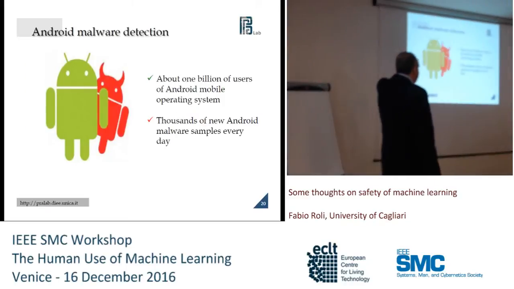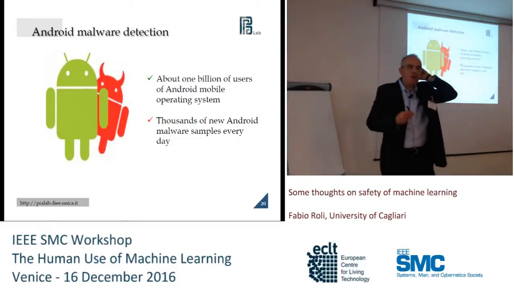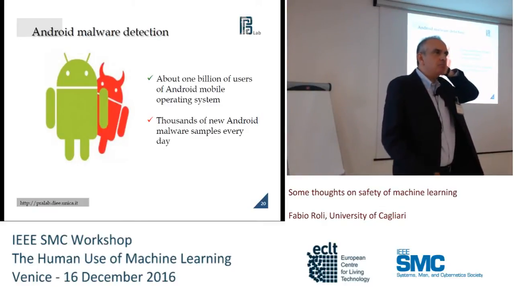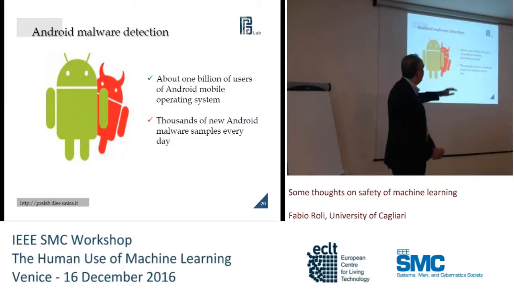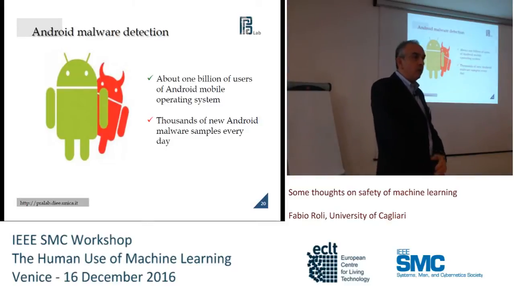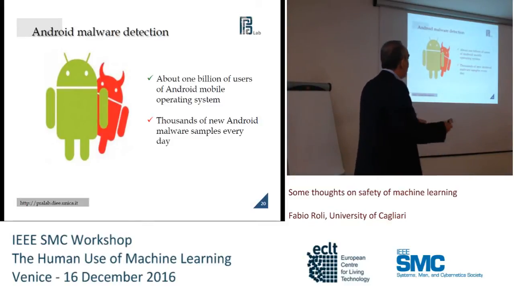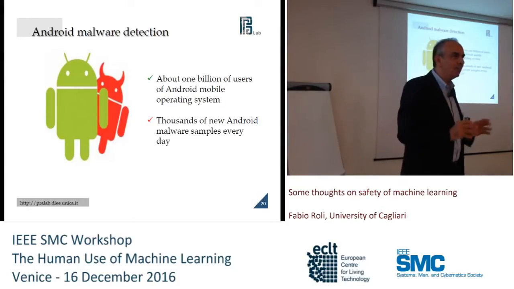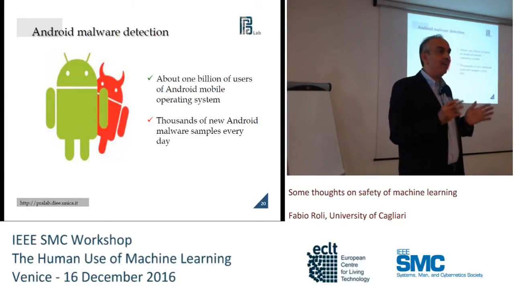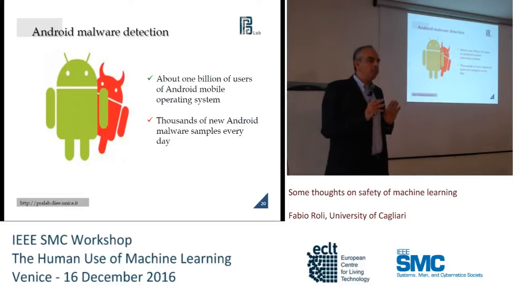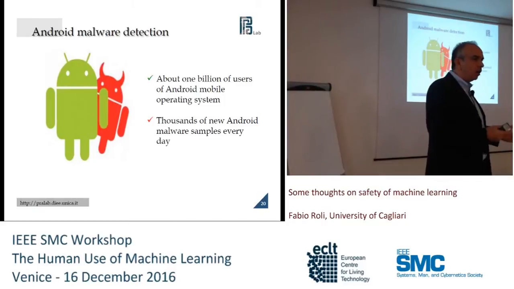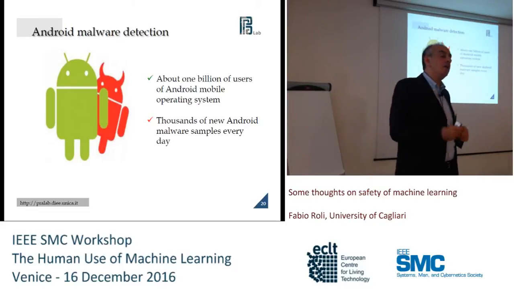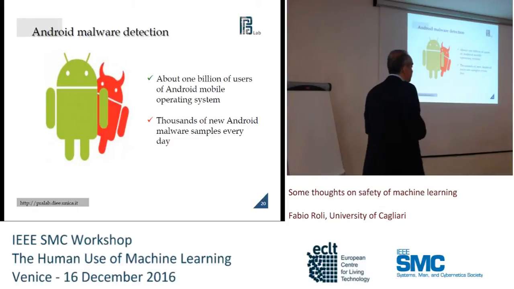Now let me move to another practical case that, in my opinion, raises another interesting question. Android operating system. It's very, very popular. Well, 1 billion users of the Android mobile operating system. Of course, because it is so popular, we have a lot of malicious applications. If you have an Android operating system, you should be careful when you download a new app, because it could be malicious and not a genuine legal application. And the problem is so serious that there are a lot of countermeasures. I mean, a lot of malware detectors for the Android operating system, especially mobile.